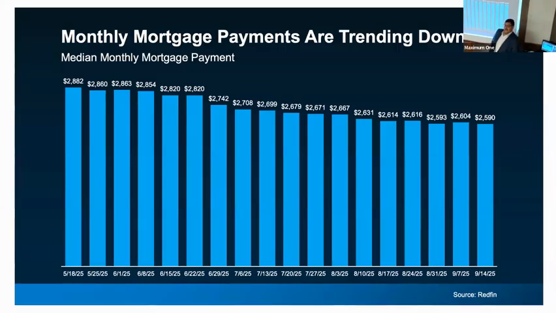So this is what we see happening with the overall monthly mortgage payments. What do you see happening? Is it moving in the right direction? Yes, right? Is this good for our buyers? Is this also good for our sellers? 100%, because if you are a seller, what are you also? A buyer at some point. Nobody wants to be homeless, right?